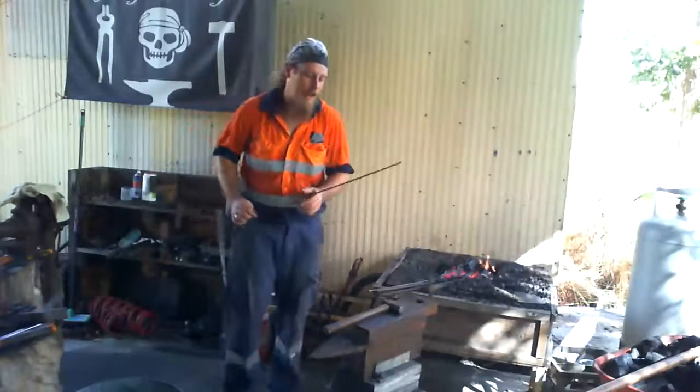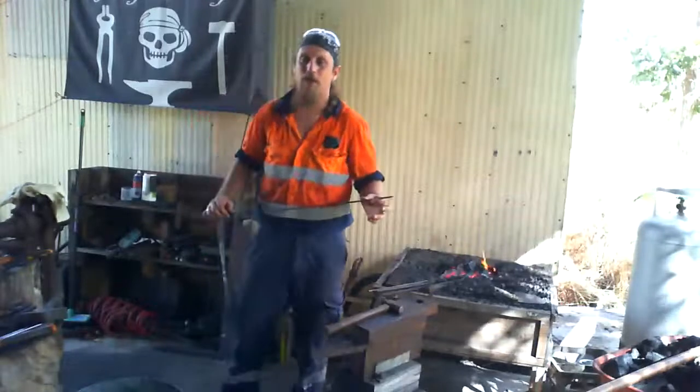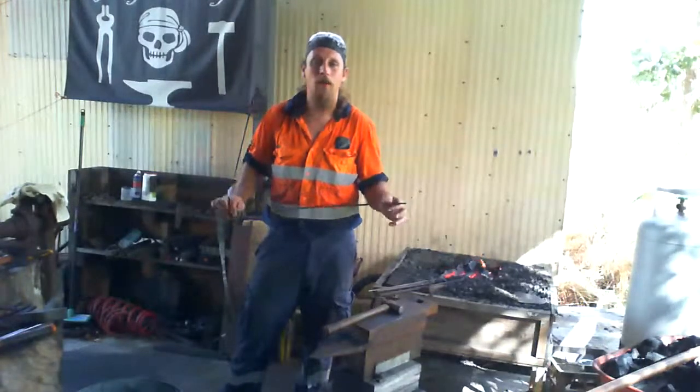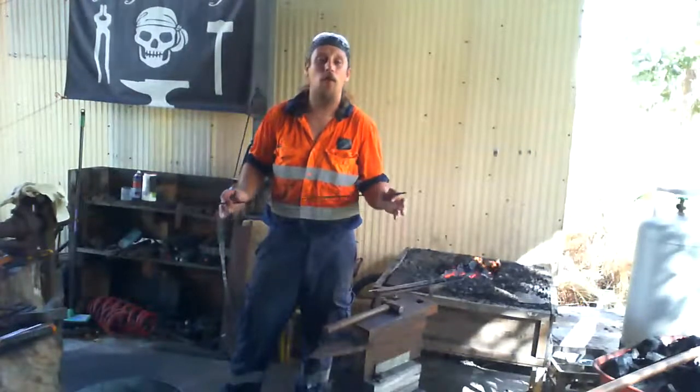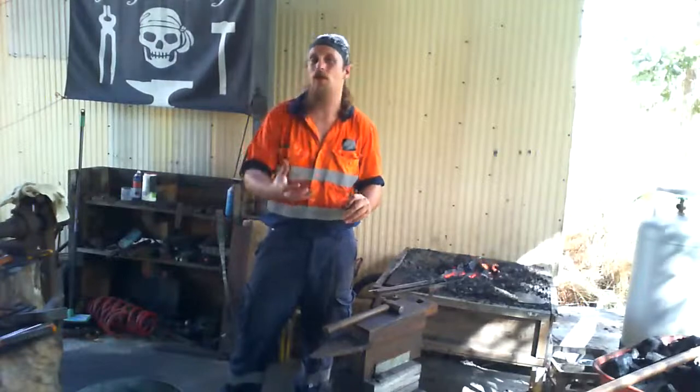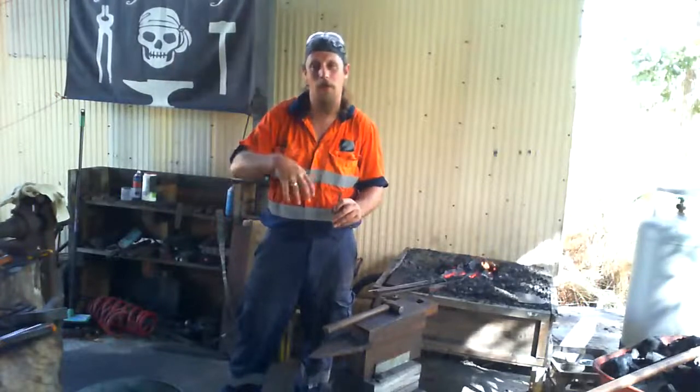Why is it called a quench tank? It's called a quench tank because it quenches. It cools things off. When you're cooling something off, or satiating something, it's called quenching. So when you have a burning thirst, for example, that's where the term quench your thirst comes from, because you're cooling off your thirst. You're making it go away.